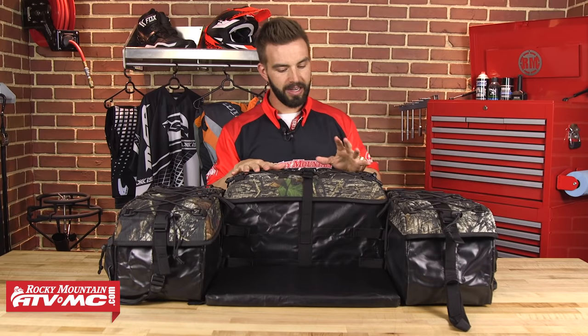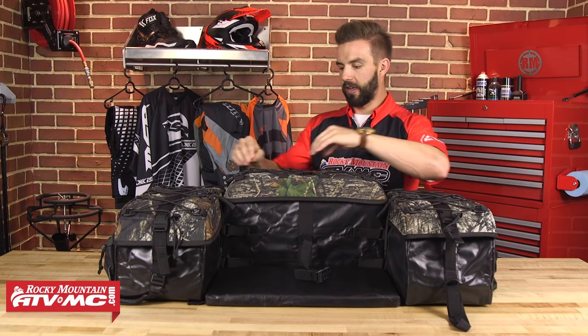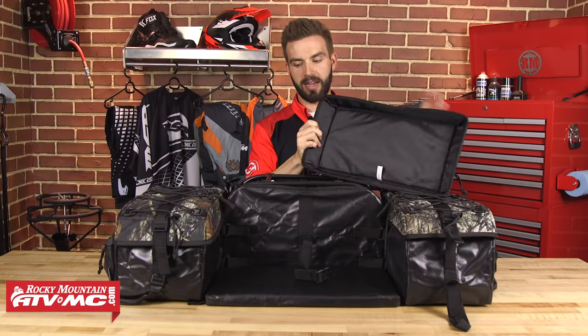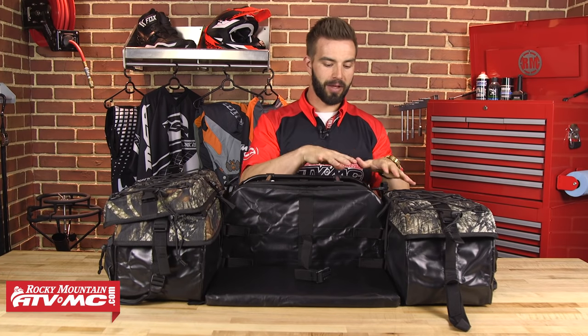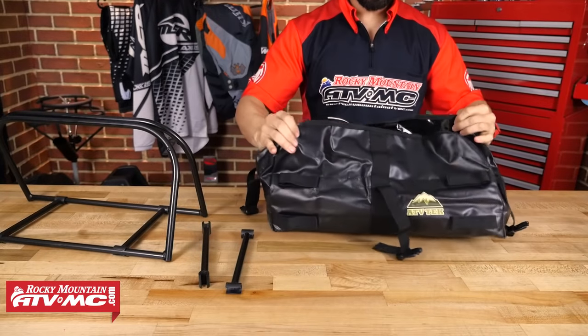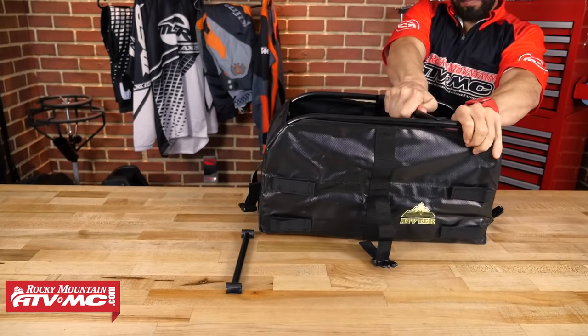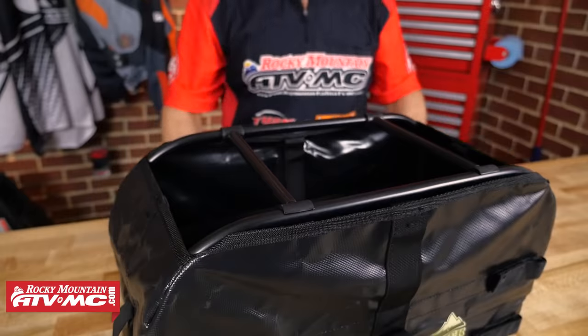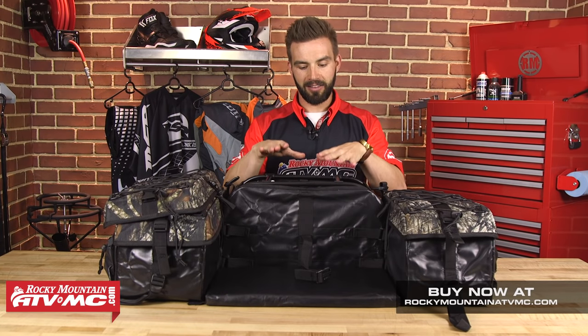The other reason we absolutely love it is that it's a zipperless design. Each lid on each compartment is held down using four buckles. If you lift it up, there are no zippers — you don't have to worry about a zipper wearing out or breaking over time. You are gonna get a dust seal along the inside to keep out the elements. And each compartment has a steel tubular frame — I put this together myself and it honestly only took about five minutes. That frame makes the bag extremely rigid, which allows you to secure those lids down very tightly using those buckles. The Art Series bag from ATV Tech: very solid design, using that Duratec material with a steel tubular build so you know it's gonna stay rigid, last a long time, and it's three separate compartments.